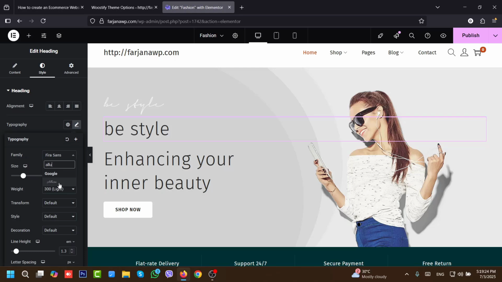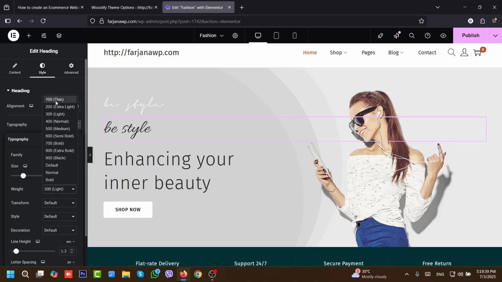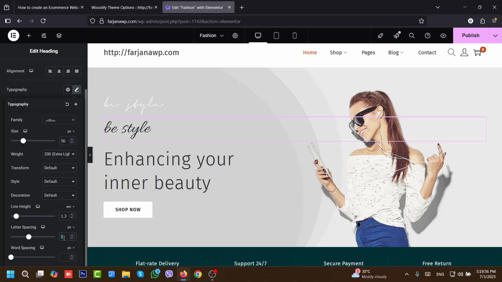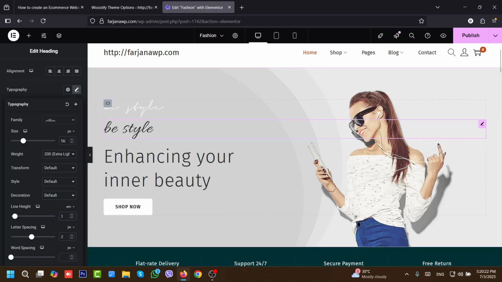I'm using Allura, yeah. Okay, so this is it, and we can try the theme, extra light. All is okay. All right, and letter spacing we can use 3 or 2. Okay, and font size, I think font size is okay, we can keep it, and the line height we can make it 1, so it will not take much spacing in top and bottom.